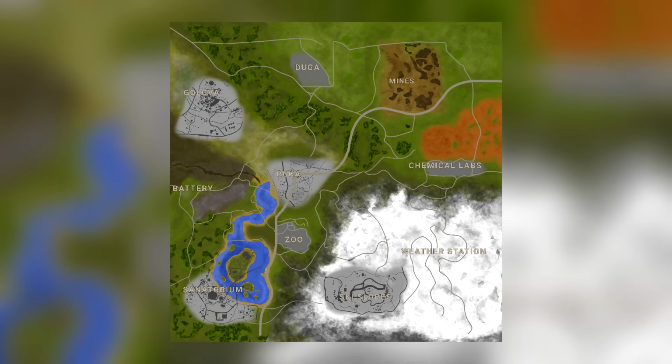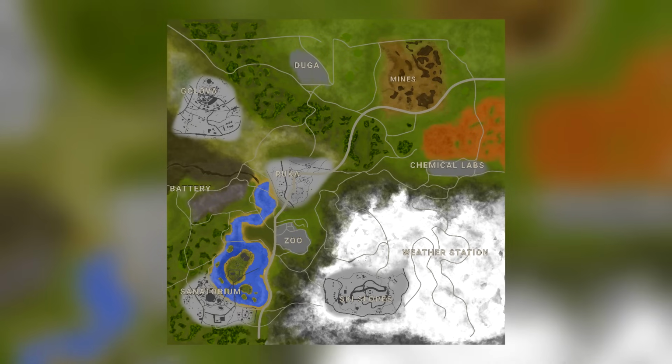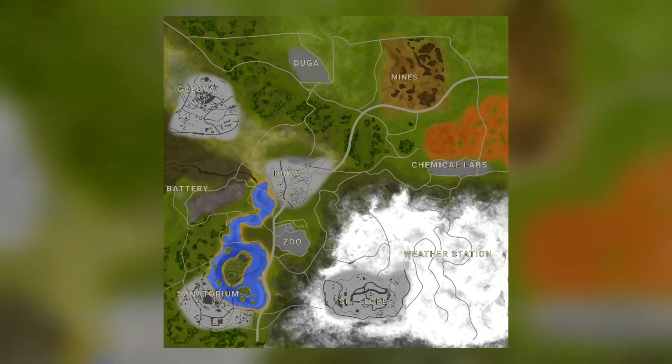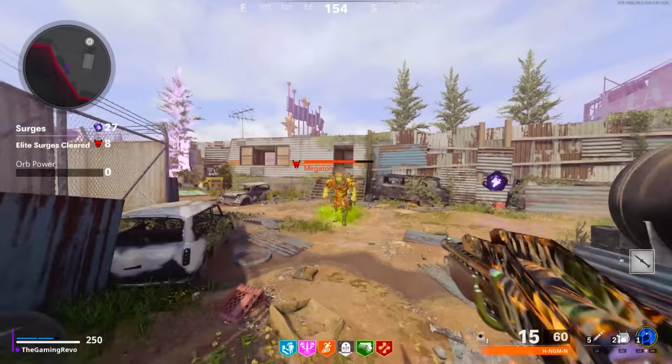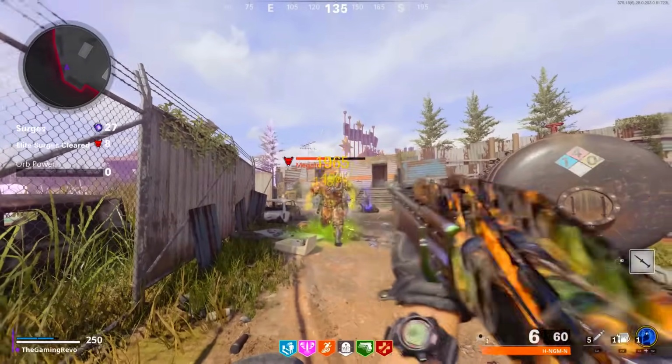So as you guys know, we have the Ural Mountains map that we play with in Fireteam and Outbreak in Zombies, and we actually have a few locations that haven't released. So we have the weather station, which actually features a remake of Summit within it. We have chemical labs, we have mines, and we have battery. But it's been confirmed now that Outbreak is getting no more maps, so these maps have been cancelled.